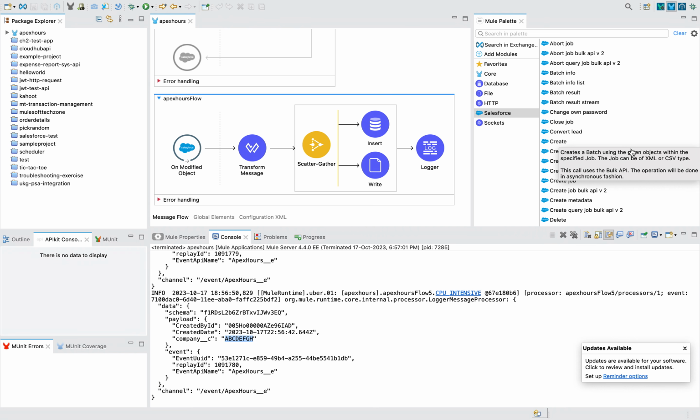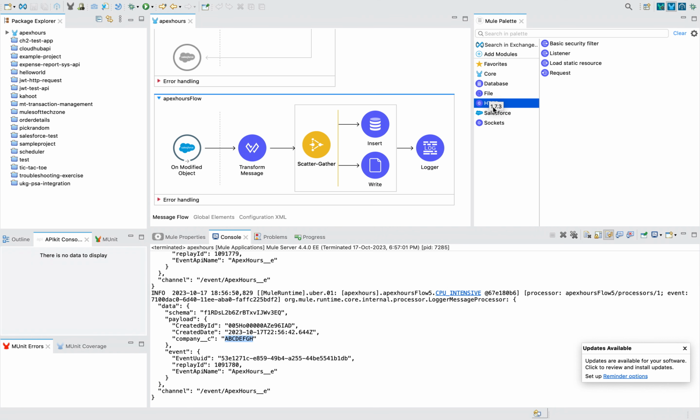Again, with Salesforce, it is not only connectors that we can use to connect. If there are Salesforce APIs or REST APIs that you have created, you can always use the HTTP requester to connect to Salesforce, just like how we did in our initial sessions where we connected to the weather API. It is the same process. Give the method name, URL, body, etc., and you will connect to Salesforce.